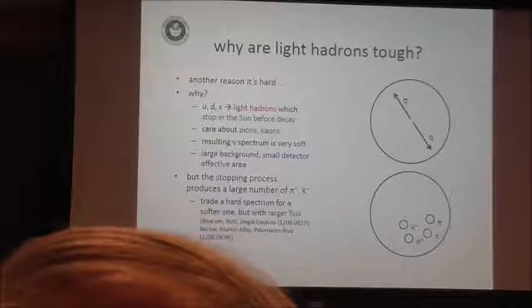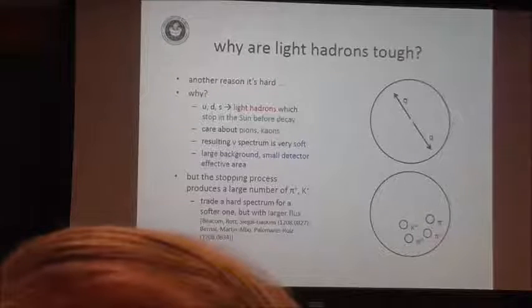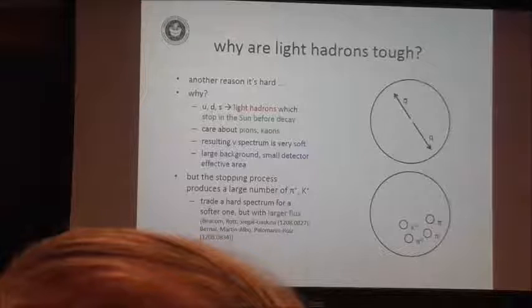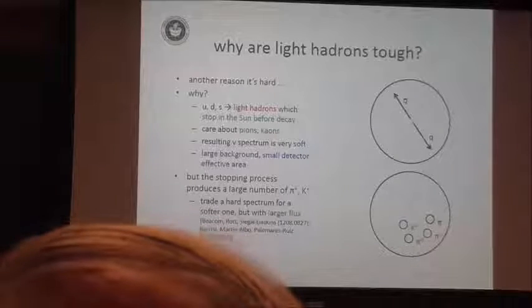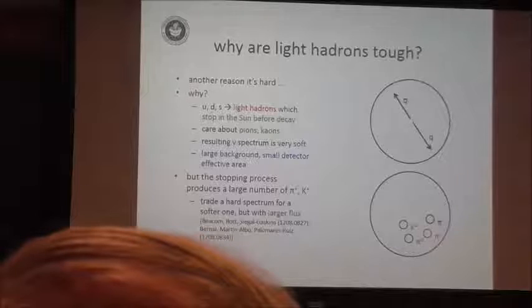But then that leads us to the second problem of why it's hard to look for neutrinos coming from that channel, even if that channel has a large annihilation rate. It's basically because if you're annihilating some quark-antiquark pair in the sun, you're going to shower and hadronize and produce some set of hadrons. What we're really going to care about are things like pions and kaons. But these things can be relatively long-lived. They're going to end up interacting through things like pion exchange with the dense solar medium, and they're going to stop in the sun before they decay.